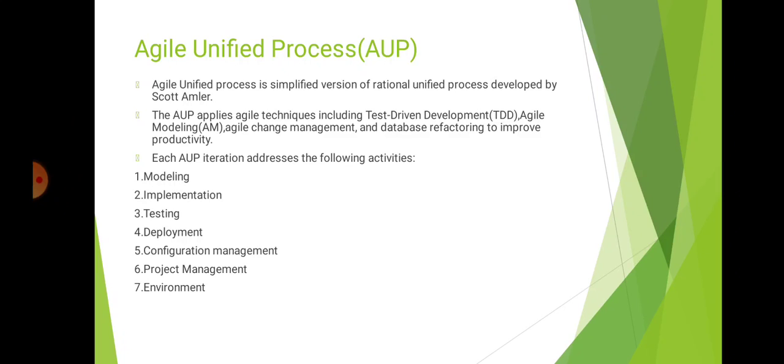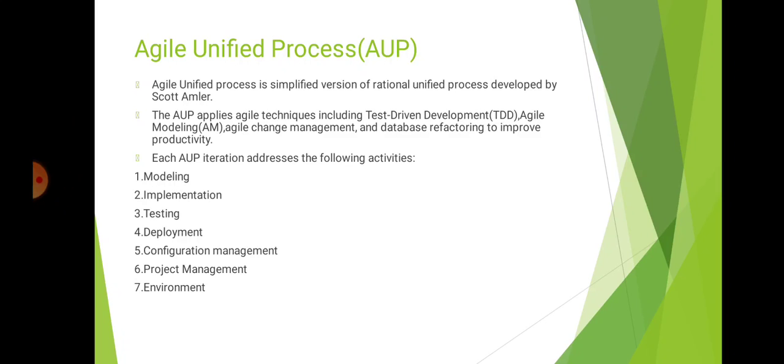Then the fifth activity is configuration management: manage access to project artifacts. This includes not only tracking artifact versions over time but also controlling and managing changes to them. Sixth is project management: direct the activities that take place within the project, and this includes managing risk, directing people, assigning tasks, tracking progress, etc., and coordinating with people and systems outside the scope of the project to be sure that it is delivered on time and within budget.